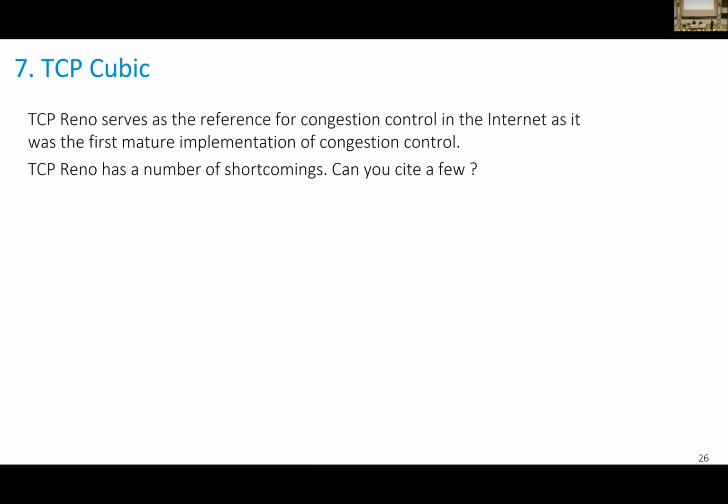Well, one of them is something we've seen in the simulations in past weeks, where the reduction is by 1/2. If we lose a packet due to something, we reduce the rate by 1/2, which is a very severe thing. If you think about it, in the hypothetical case where I simulate on the AIMD, we've seen that this produces very large oscillations. So this might not be the most efficient thing to do. But there are a number of other shortcomings that have been measured.